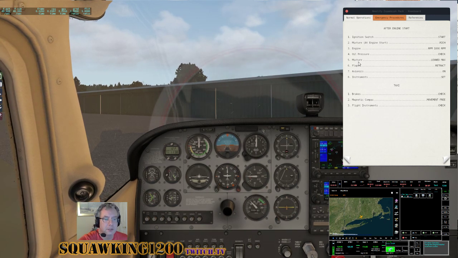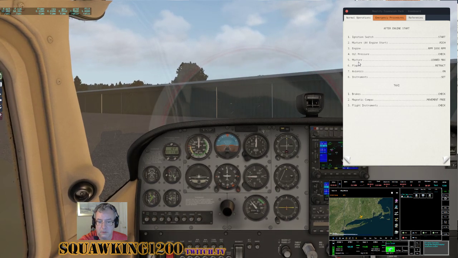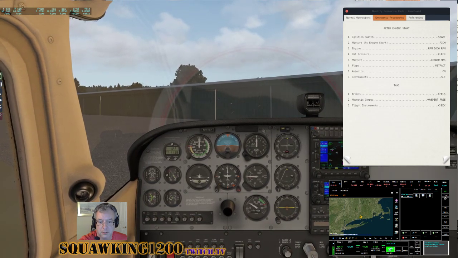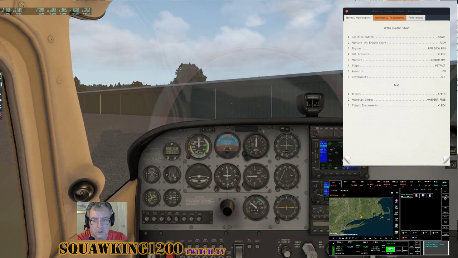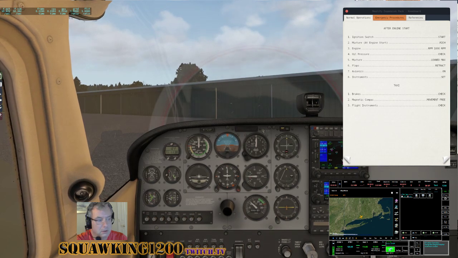This says mixture lean to the max, and I think that's... how much is maximum lean? Right there, just as the engine starts to sputter. Let's try that again. Tiny movements in these controls. Right there. Back it in just a little bit.